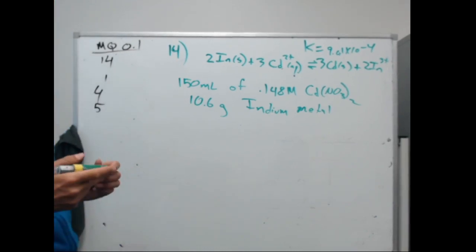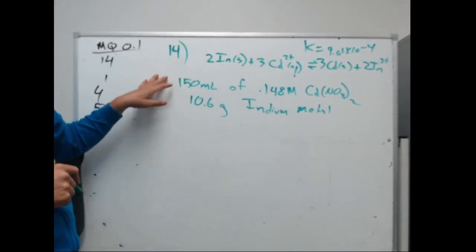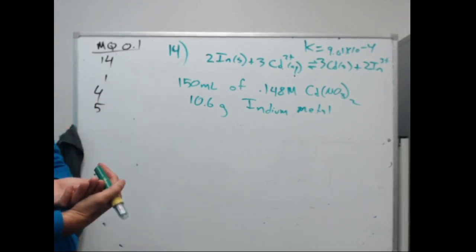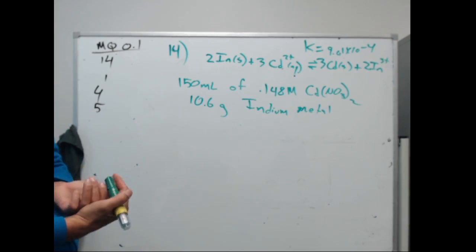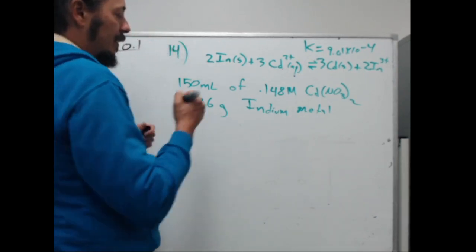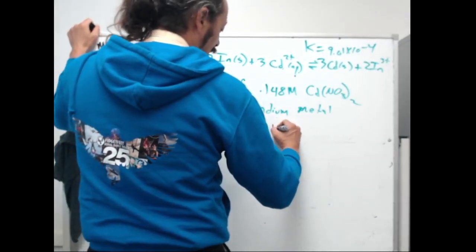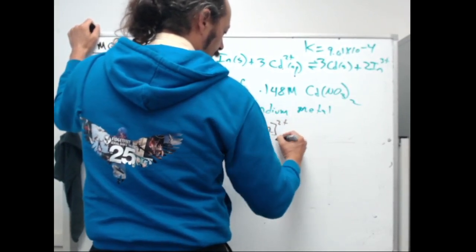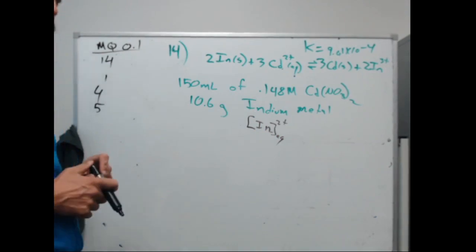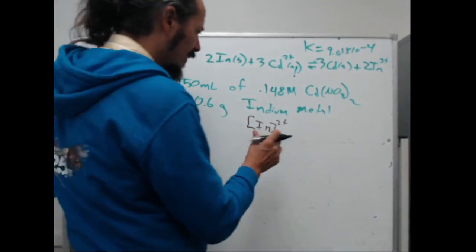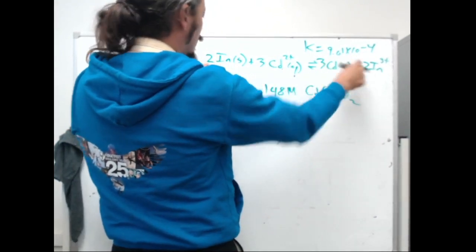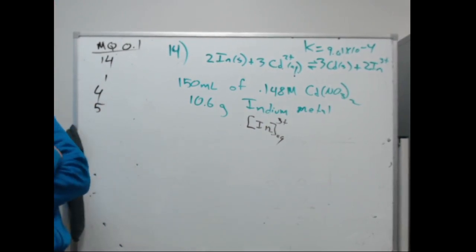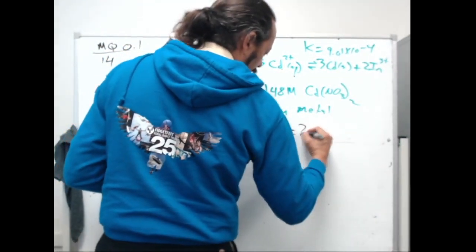Okay, here's the explicit information. We got a K value, we got a reaction, we got a volume, a concentration, and we got some solid. And the thing we have to do is say, what's the implied information inside of here to get to, oh, and we also know what we're trying to get to. We want to find what's the indium concentration at equilibrium. Yeah, except it's 3 plus. Oh, it's 3 plus? Yep, 3, 3, 2, 2. Okay. Wanted to make sure I didn't mess up my balancing coefficients with that too. Okay. We want to find our indium concentration at equilibrium.